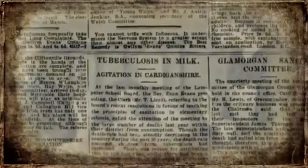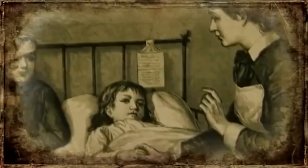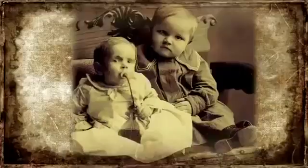The bovine TB bacterium is present in cow's milk, and this was what was able to flourish undetected in the milk, with devastating effects. Bovine TB, it's not the same TB that would cause the coughing symptoms that we associate with TB, but what's called non-pulmonary TB. It spreads out into the extremities, includes damage to internal organs, damage to the bones, and particularly problematic in children.